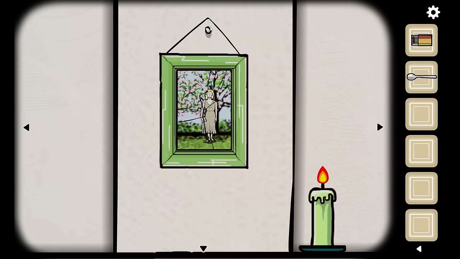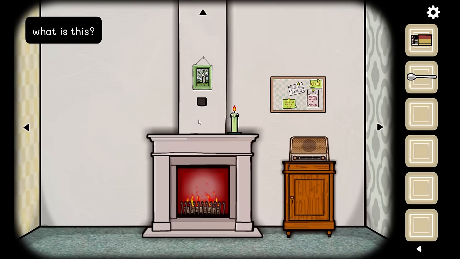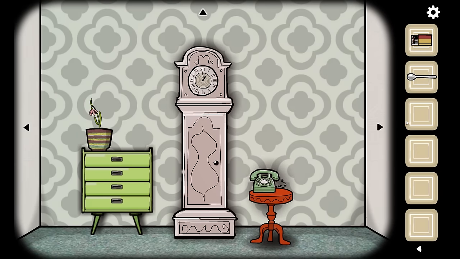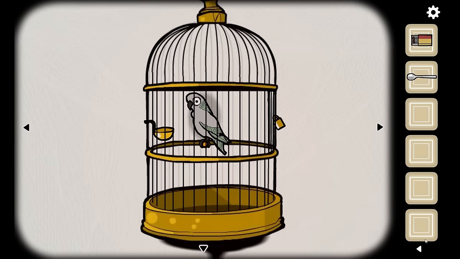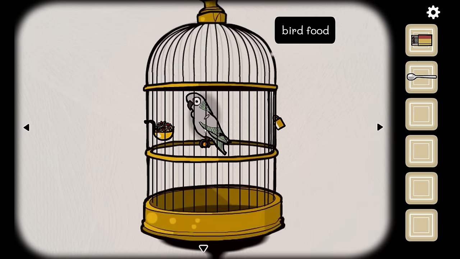All right, we built that. Aha! What is this? Okay. So I think the fireplace was lighting that up for us. Now we know there's a cube spot there, but we need the egg, right? So I have a spoon and I have matches. Oh, yeah. Bird feed, right? Yeah. There you go, my friend. You're gonna poop or something.